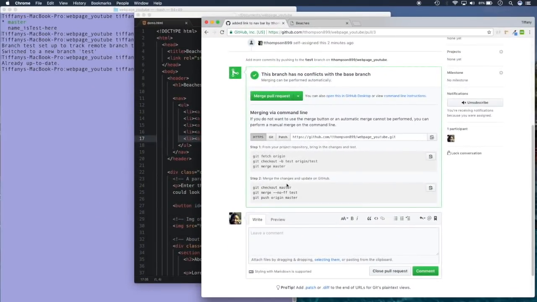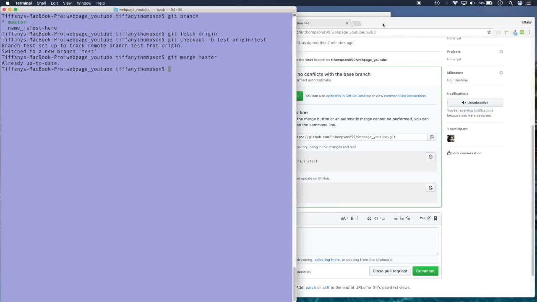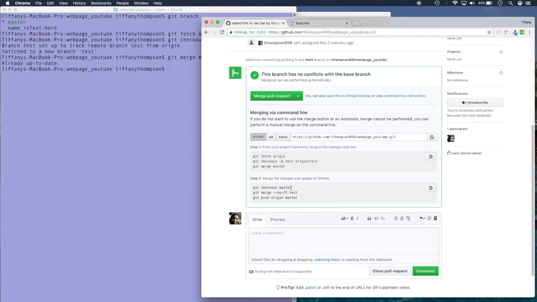Now, if I haven't said so already, I do recommend that you have somebody else on your team look over your pull request. You really shouldn't be reviewing your own pull requests. It doesn't really make any sense for you to do so. You did the work, so you don't want to look over your own work. You need a second pair of eyes to do so. So, with that being said, I want to merge these changes.